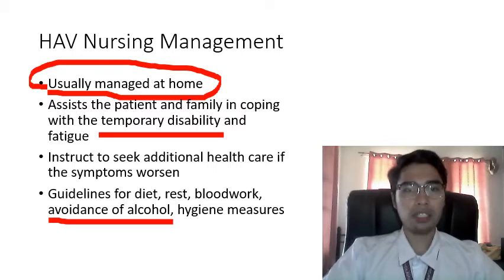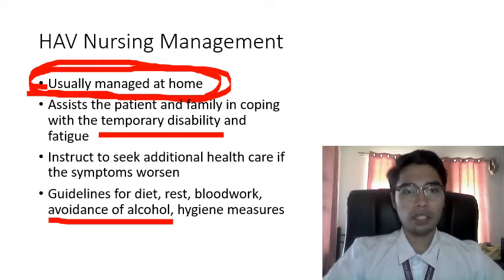And then because of the highly contagious nature of the hepatitis A virus, we have to observe hygiene measures to prevent the transmission or spread, which, as we know, can be contact to contact. It is a fecal oral route. Make sure that after using the restroom, we apply proper and meticulous hand hygiene.